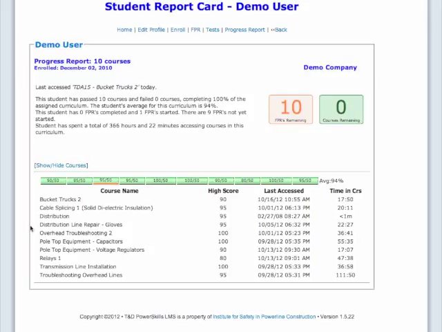We see that the student has gone through the distribution course with a score of 95%, but has only spent less than 1 minute in the course. This can be a cue to an administrator that a student may be unfairly using the system, and that the issue needs to be addressed with the student.